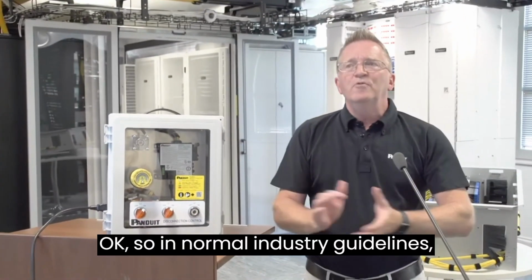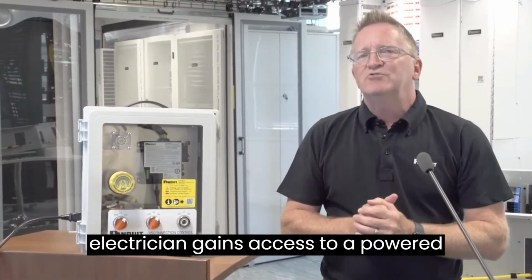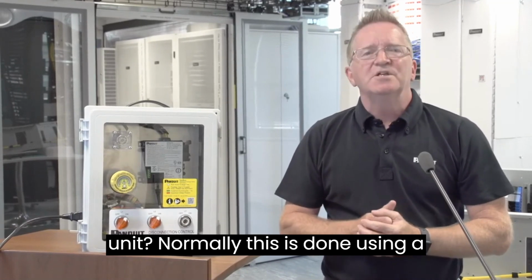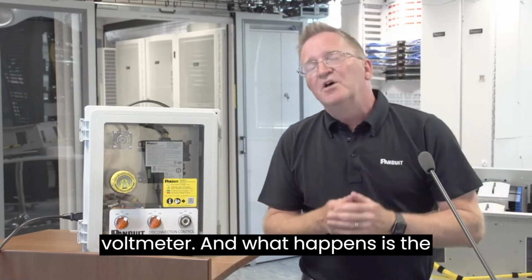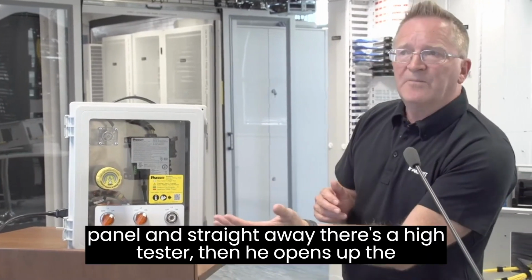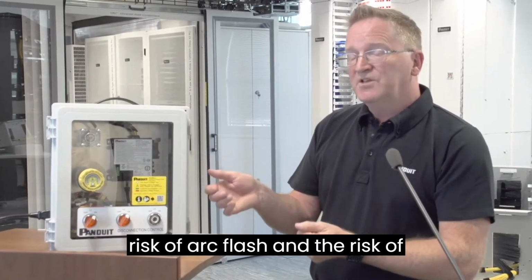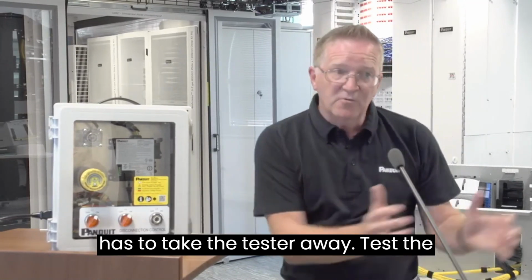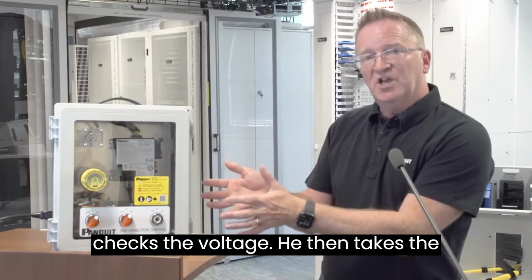Okay, so in normal industry guidelines, what is the procedure of how an electrician gains access to a powered unit? Normally this is done using a portable handheld tester, like a voltmeter. The electrician first of all selects his tester. Then he opens up the panel, and straight away there's a high risk of arc flash and the risk of electrocution to that contractor. He then has to take the tester away, test the tester. He then comes back to the panel, checks the voltage.